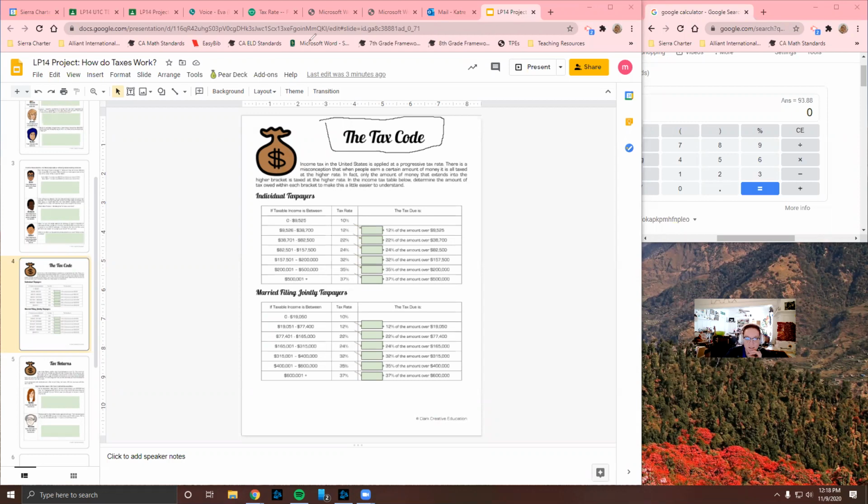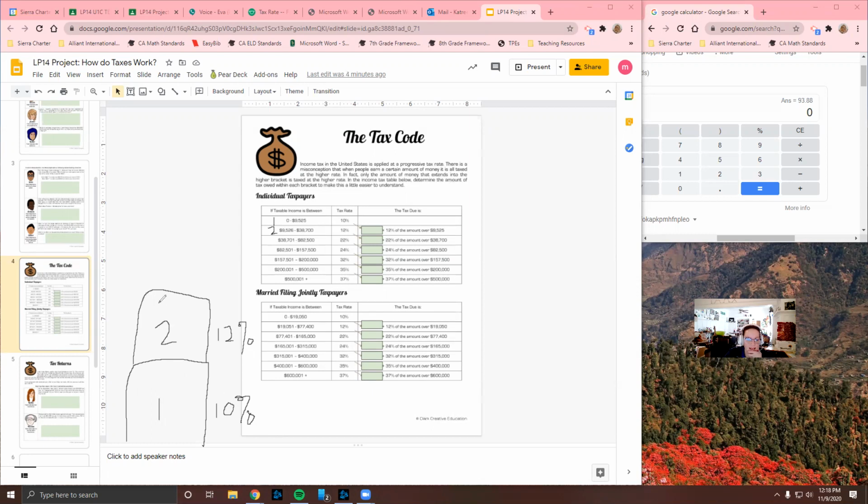So the very basic explanation is in America, we have what is called a progressive tax rate. What that means is if you make money in this first chunk right here, chunk number 1, then all of the money you make within that range gets taxed at 10%. If you make more money and go into the second tax group, between that 9,000 and that 38,000, that money is taxed at 12%. What this does not mean is if you're in here, all of your money is taxed at 12. That's not how it works.